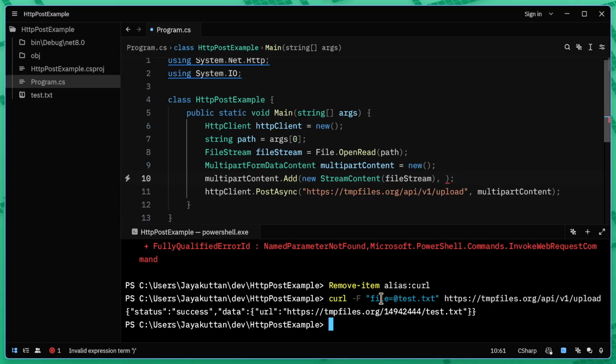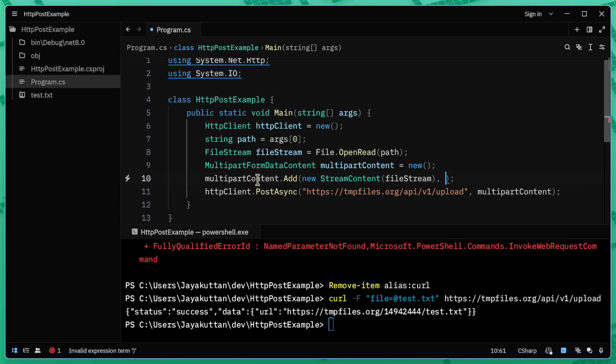It doesn't have to be the case that it's always file. In another API you could have a key called, say, img or something else. So we'll need to add the key and value to our multipartContent here, so that our API can understand what it is that we are giving it, which is a file.